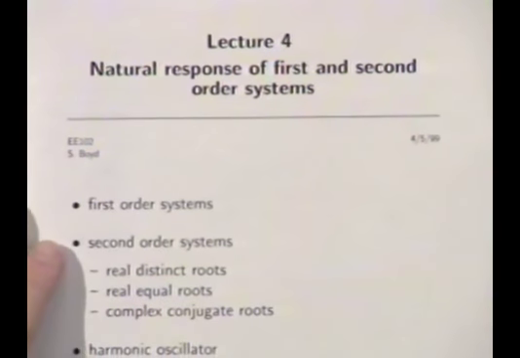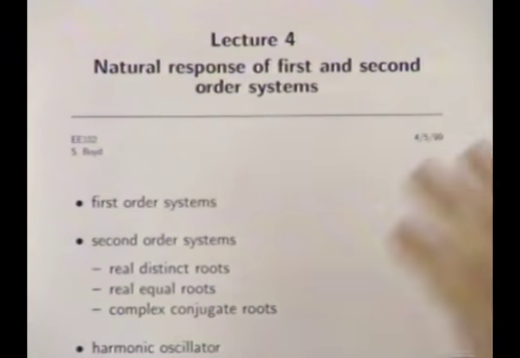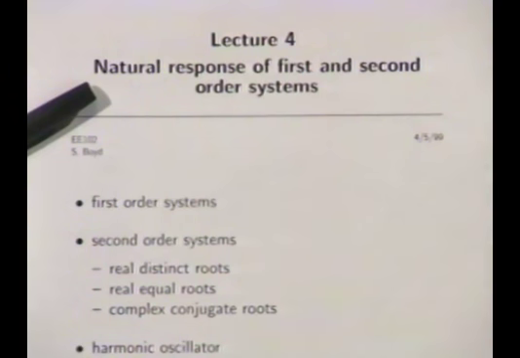Now, these are classical topics, so you'd find this in any text on systems and signals or circuits or something like that. It's all there. Let me just say a few things before we start. There would be no reason to do this if you had to first study first-order systems, then second, then third, then fourth, then fifth. 102 would be very, very, very long. So let me explain why it's actually worth the time to look at first and second order.